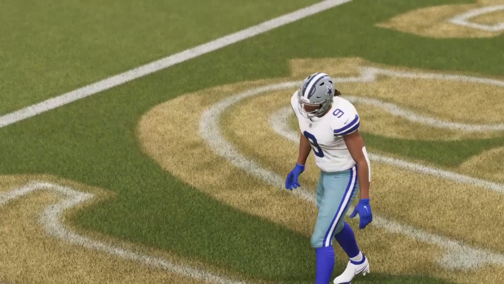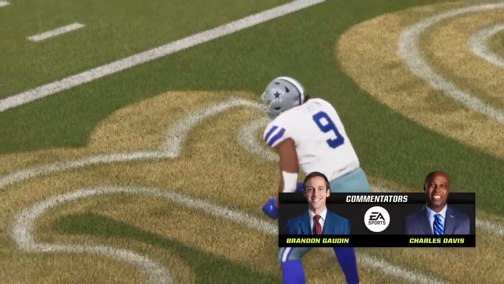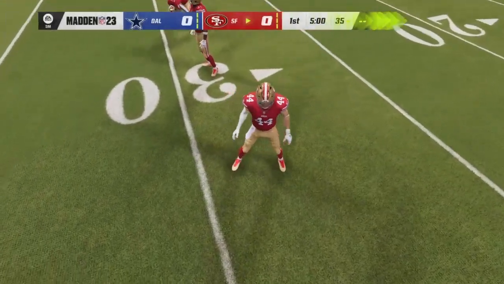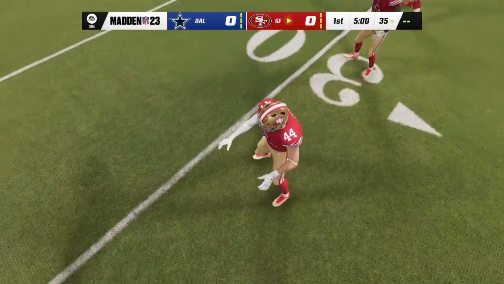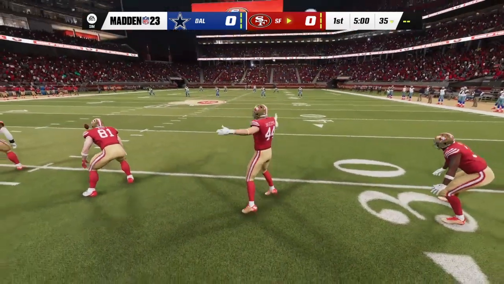From the host to Super Bowl 50 back in February of 2016, there's a look at the home of the 49ers, Levi's Stadium in Santa Clara. Tonight, we've got a great Sunday night matchup between the Dallas Cowboys and the San Francisco 49ers.